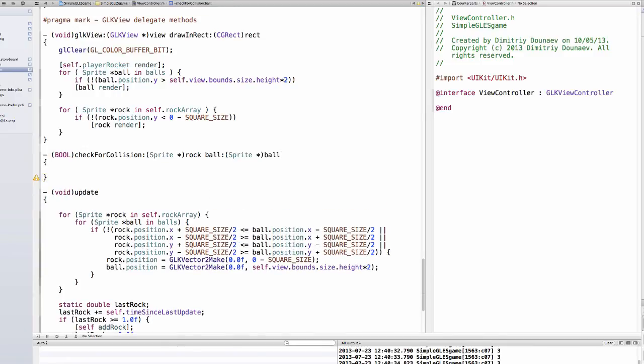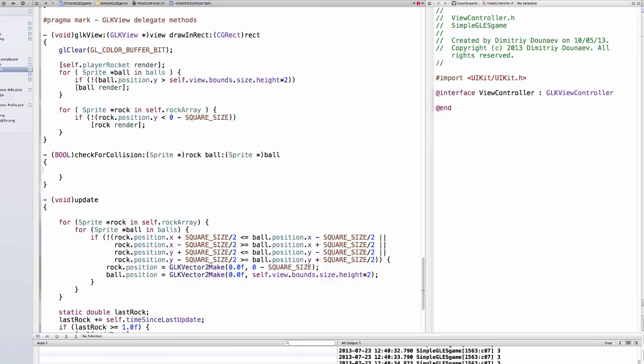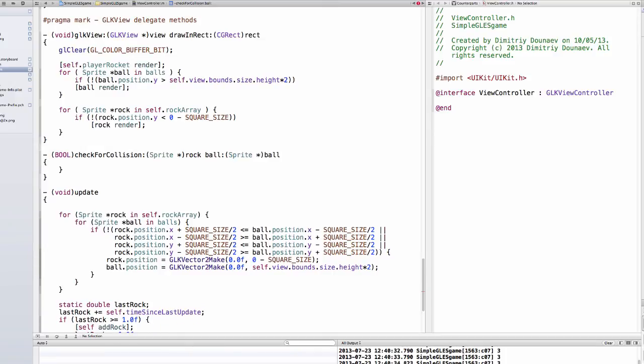And then, because we're lazy, just do return, and then copy all of this and paste it here.